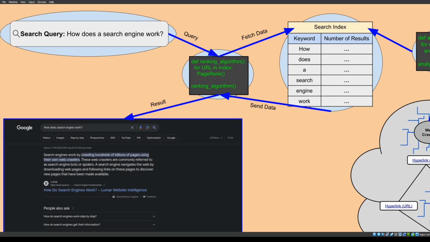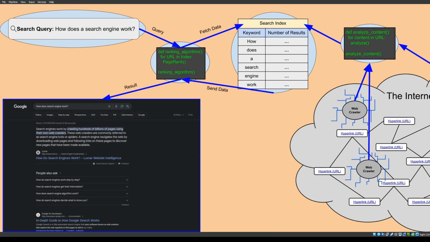So retrieval: the search engine is going to retrieve the relevant pages, the relevant URLs from the search index, and send that back to us, in the order based on their scores from the ranking algorithm. And then the last thing it's going to do is present them in the web page. Right? So it's pretty simple.